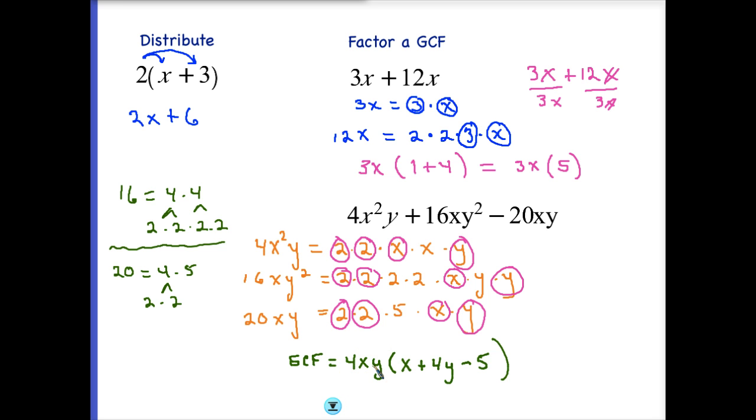And I did see another really good thing from you guys. A couple of you were checking your work, so you were multiplying that greatest common factor back in, distributing it back in, and you were getting the right answer. So what that shows me is that you at least did your math correctly. You may not have had the greatest common factor, but you had a common factor, which is good. Okay, guys, any questions? Any questions at all?